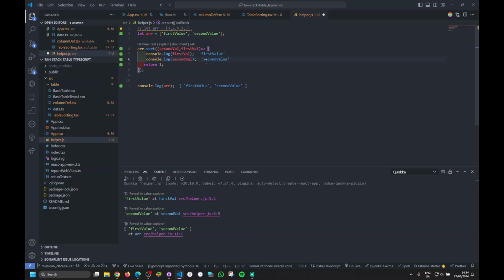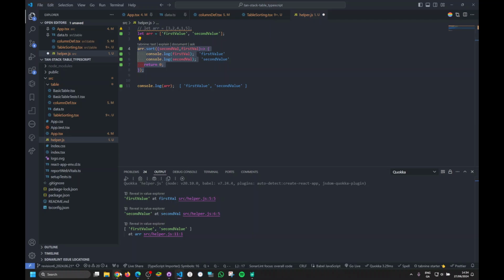Because if you return positive, the first argument goes first, the second argument goes second. If you return negative, the second argument goes first, the first argument goes second. Do you see? So the key is just to change in here, and then the logic starts to work. And if you return 0, do nothing. That's it.